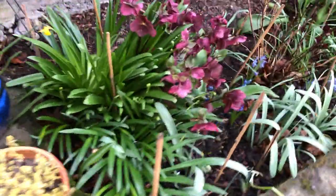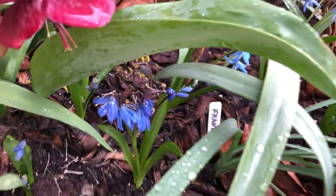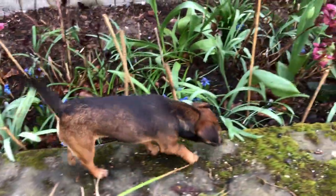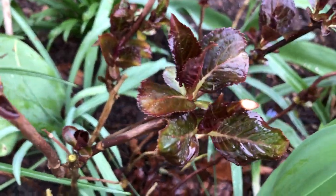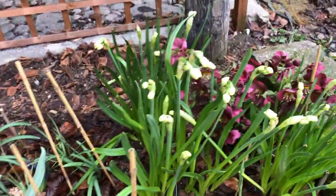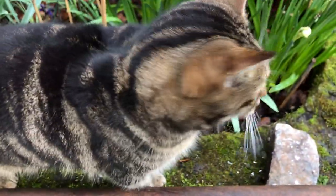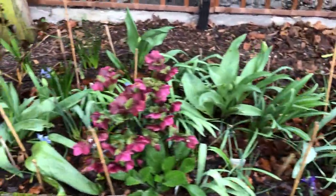This flowerbed, I'm so pleased with how it's turning out. It's got the hellebores. Not sure what these beautiful blue flowers are called — they're not bluebells or something else. Then there's these blue irises. And then I have the hydrangeas coming out; this one has a beautiful dark leaf on it. Tulips are beginning to fill out and these are some late, very aromatic daffodils.